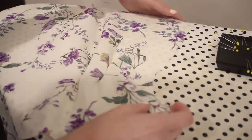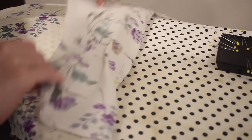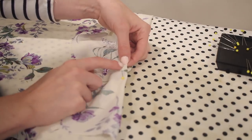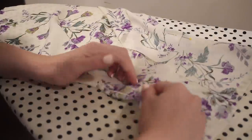You can already see as I'm pinning this together that this is starting to give some nice shape to the fabric. So to sew these together, I am going to sew across the top of this area that I've pinned and then down about 1 inch. So it creates almost like a little bracket shape, and that's what I'm going to do to sew all of these together. So from here, I'm just going to pin all the rest of my little tucks and then go sew those on the sewing machine.